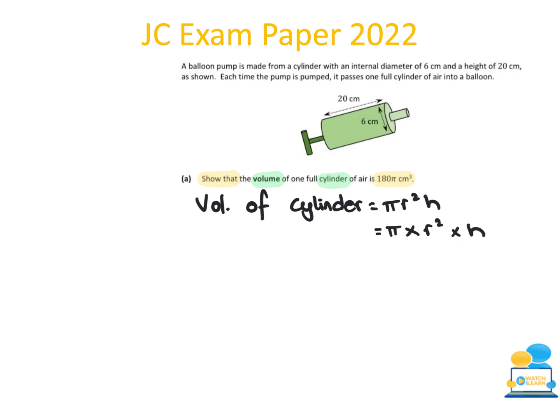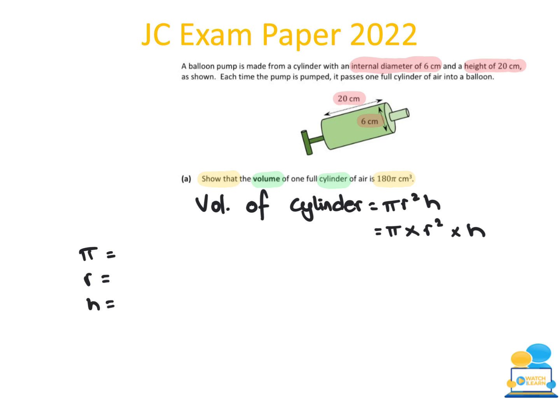which again means pi multiplied by my radius to be squared multiplied by my height. So in the question, they have given us some dimensions as well. They've told us that the internal diameter is 6 centimetres, and we can see that in the diagram as well. And they've told us that the height of the cylinder is 20 centimetres. And once again, we can see that in the diagram. So to use my formula, I need to have a value for pi, I need to have a value for r, the radius, and I need to have a value for h, the height.